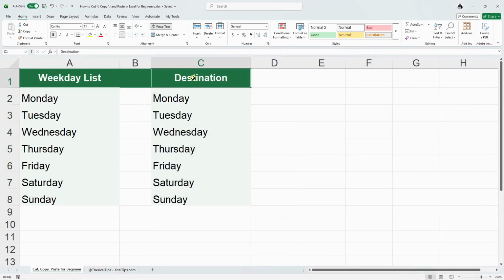Excel creates the duplicate in column C and leaves the original list unchanged. The ribbon method is useful when you prefer visible commands or are still becoming familiar with the Excel interface.